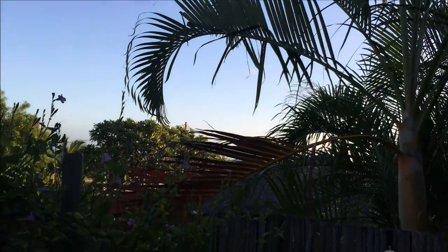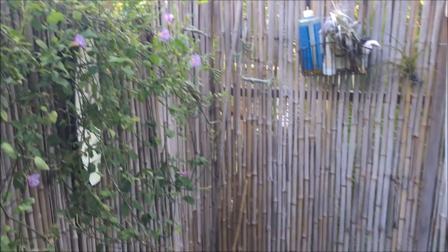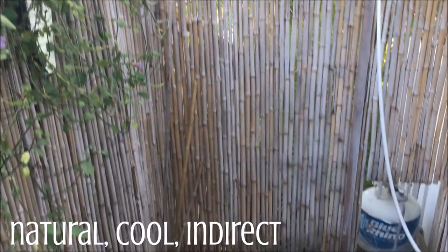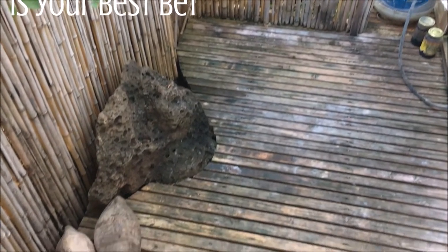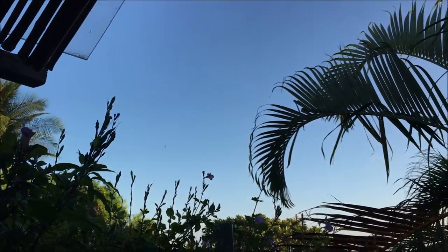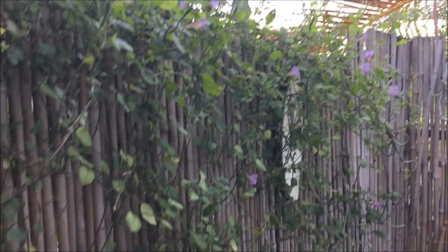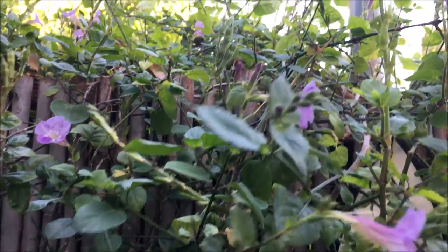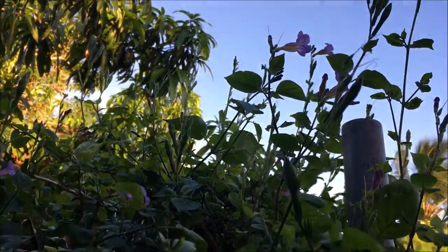Now it's time to scope out a place to take these photos. You really want to use natural lighting — dawn or dusk is going to be your best time. The cool, indirect, even-toned lighting is the very best way to take photographs; your colors will really resonate without being too garish, and you won't have the warmth of the sun making things look too yellowish. My outdoor bathroom gives very low glare and very even lighting with no bright spots.